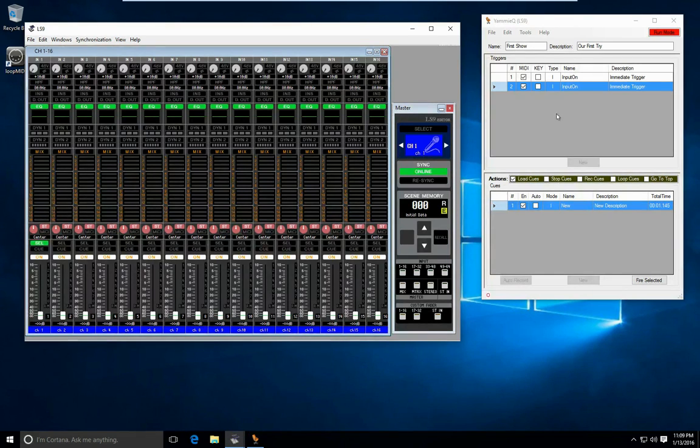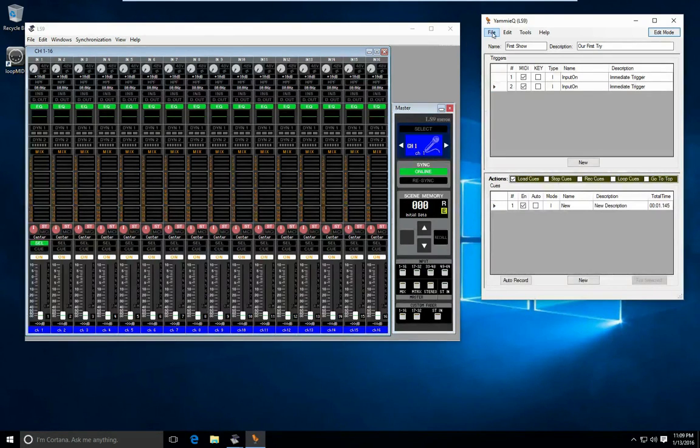That's a very simple first queue, first trigger, first show. If you go ahead and you're back in edit mode, you can save this and run it. It's not a very useful queue or trigger, but it is showing you how to create your first triggers and a little bit about editing. Next one, I'll go into more about advanced queues and triggers.